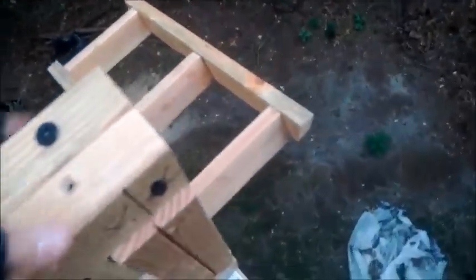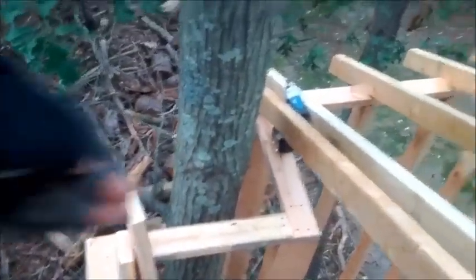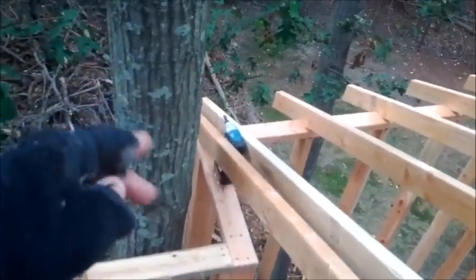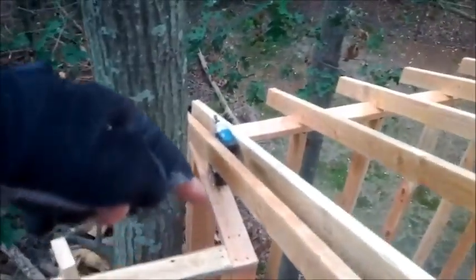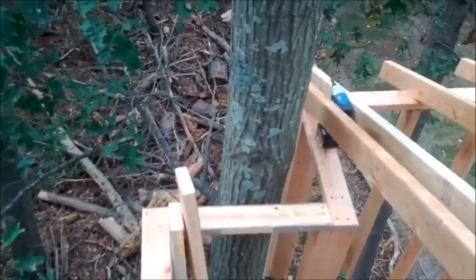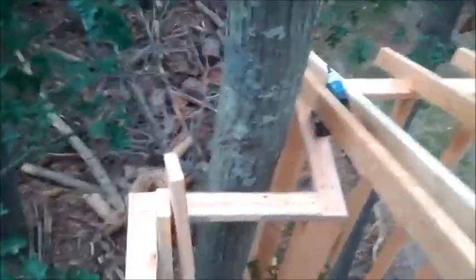The soffit will run along this edge, and when it hits the tree, I think that's just going to be a simple notch in the roof. I don't believe I'm going to have a soffit of any sort there — clearly I don't have room for a 12-inch soffit because of the tree. I was debating whether to have a couple-inch soffit or no soffit at all, and I believe that little eave and rake edge it creates around the tree will simply have no soffit, because that's the back corner. Aesthetically it's not going to make a difference, and functionally it's going to be a lot easier to fabricate without a soffit at that point.